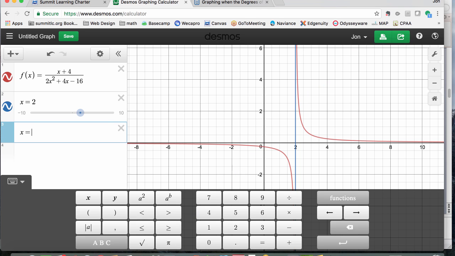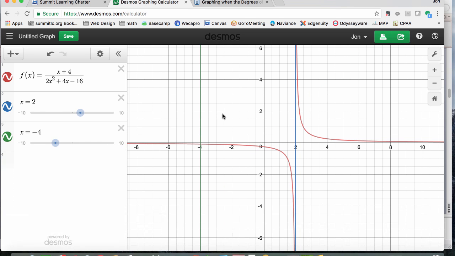Now we thought initially x equals negative 4 might be one, right? But look at what's going on in my graph. There isn't one, but watch what happens when I get an x value of negative 4 right there. It makes a little white dot on my Desmos calculator and it says, hey, at x equals negative 4, this thing is undefined. That's what we call a hole. You can't even tell because to the right of it and to the left of it works just fine, but exactly at negative 4, it won't work because you get a 0 in the numerator and a 0 in the denominator. You can't have 0 divided by 0.